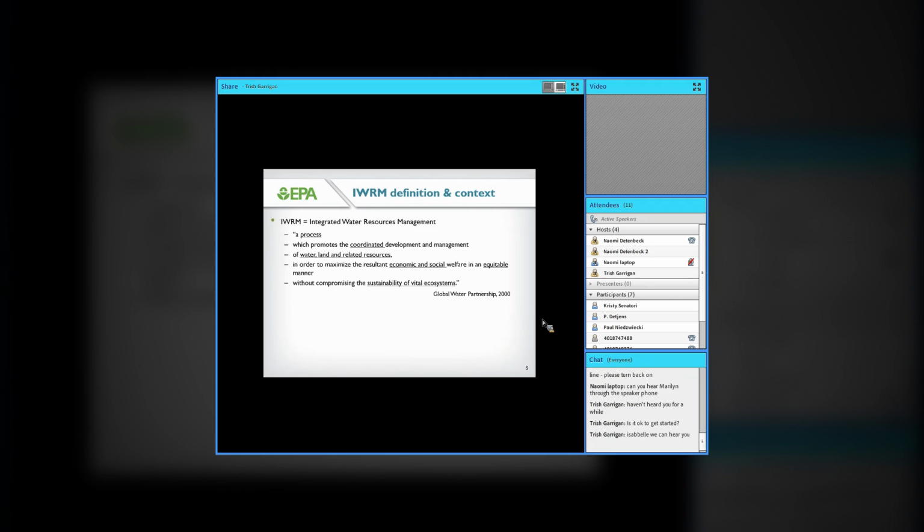So this definition, there are quite a few other organizations that advocate for integrated water resources management and that have tailored their own definition based on their own missions. And in addition to these few, everything we cite on these slides are fully referenced and cited in the last few slides so that you can look them up and follow up on anything that we talk about and cite. So there are quite a few organizations, as you can see, that support integrated management, and this is just a small handful. So there's a lot of support, so there must be something good about it, but there's a lot of requirements.